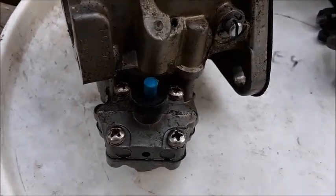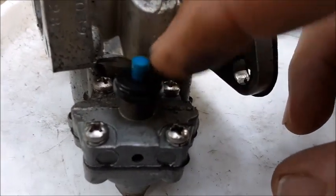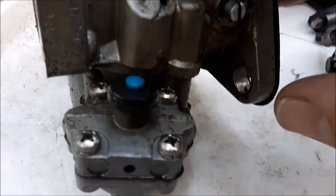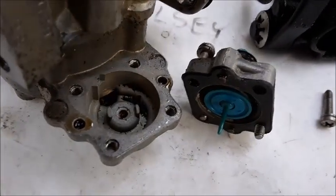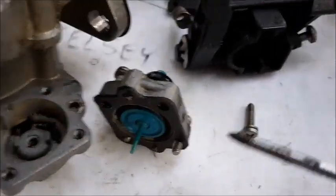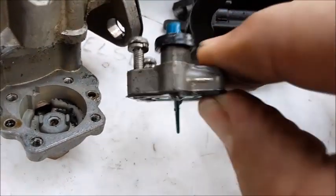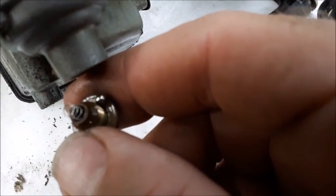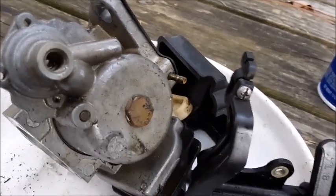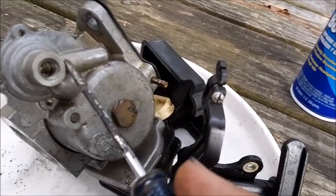I'm going to take out the four screws for the cover of this enrichment valve body. You can see the blue button right there — when you pull out the knob on the front of the motor, it actually has an armature that pushes this down. It's supposed to pop back up, but on this one when you push it down it doesn't come back up for a little bit — you can see how slow it was. Once it's off, you can see we have a little bit of dried-up crusties in the bottom. There's a blue plastic piece here with a pin that sticks down, which is part of that button. The bottom of this enrichment valve body actually has a nut on it that screws out, and there's a spring and a little metal ball that go up inside. When the ball gets depressed, it allows fluid or gas to run through this chamber, so once we pull this bowl off we'll be able to spray it out with our carb cleaner.